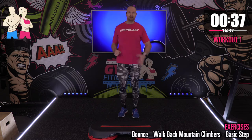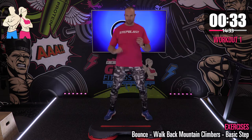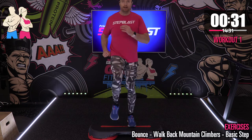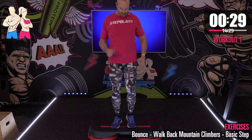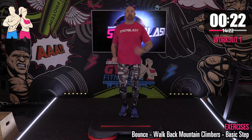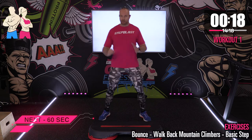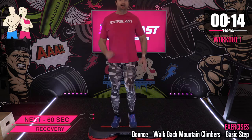4, 3, 2, and let's do some stepping. 2, 3, and feet out. 1, 2, 3, feet together and up. 1, 2, 3, 4 feet out. 1, 2, 3, go down. 1, feet together. 2, 3, feet out. 1, 2, 3, 4 and up. 1, 2, 3, 4 feet out.